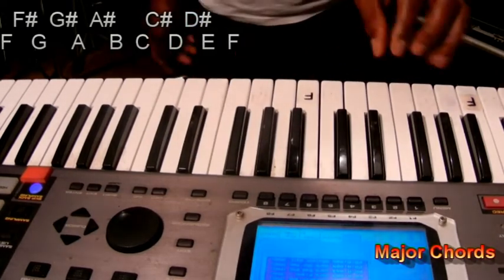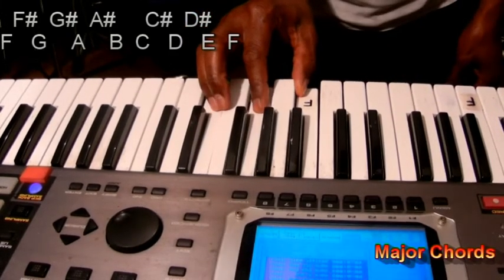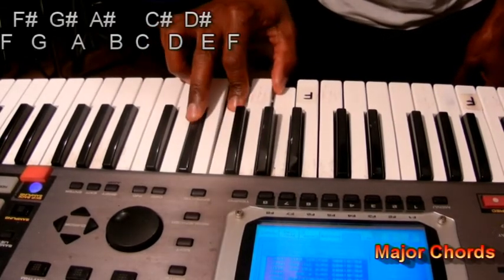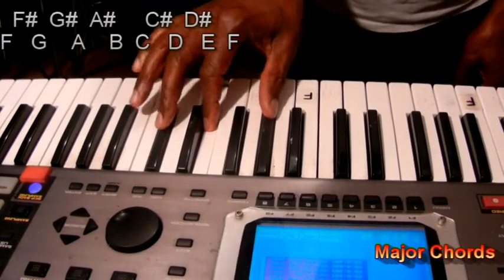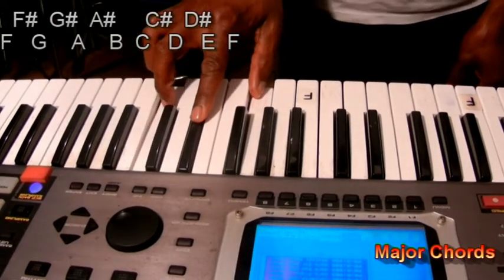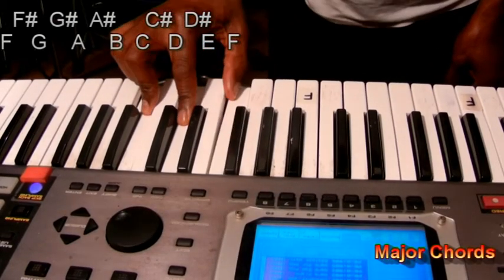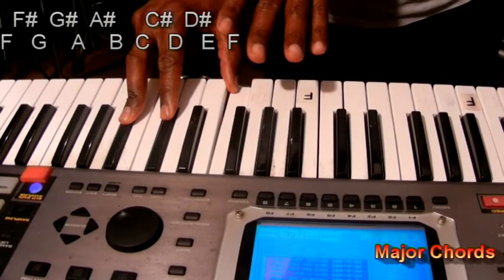Okay, very easy. How to find chords? Very easy. F. F sharp. G. G sharp. A. A sharp. B, no sharps.